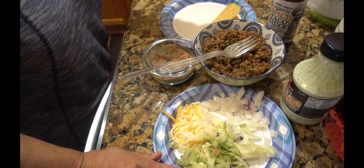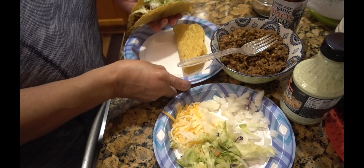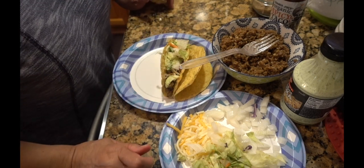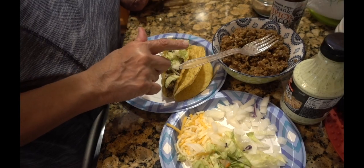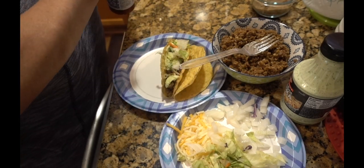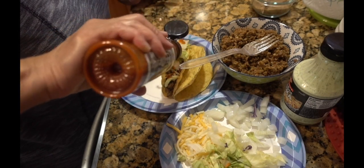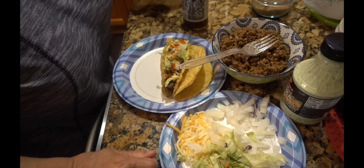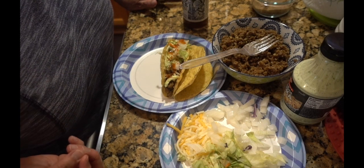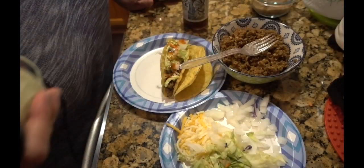Okay, now what do we want to do? Alright guys. Let me move this around. I need one of those taco things that I see other people have, so I can set my taco out. Okay, so I haven't tried this before. Spicy taco sauce, and put a little of that on there. Boom. Oh yeah. Don't want to put too much. And look guys, if this works and I like it, that means I can give it to my grandson who doesn't like to eat vegetables at all. I'm working on it. I'm working on getting these veggies into him.